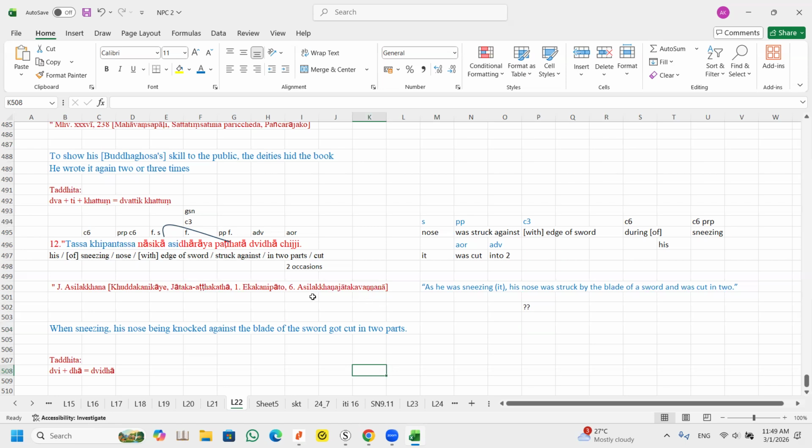So the word here is asi lakana, that means a characteristic of the sword. And jataka vana, the color. This is a color. This is the lakana of the sword, that means the characteristic of the sword. So you have to read this one. You have to go to this jataka, to read in order to understand. Otherwise, you are not able to figure out what it's talking about in this. So I still don't get the message here. Here you cannot get the message.